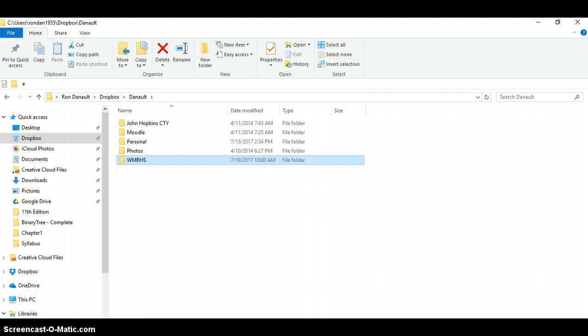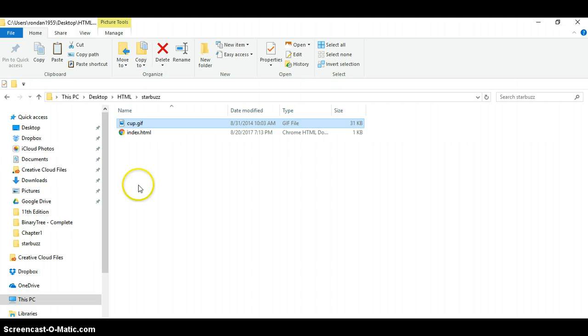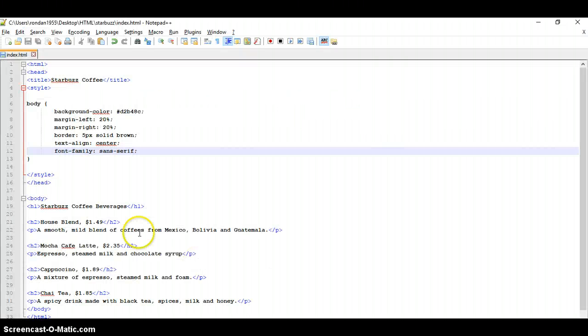I got to pause for a second to get it. Okay, I paused for a second to get that image file in the folder. Don't forget that in order for that image to show up on your page, it needs to be inside the root folder of the website. So I went and got it and put it in here. I didn't want to waste any time, so I paused it. But now it's there, so now I can go to my code for the page, and I want this picture to show up at the very top of my page.